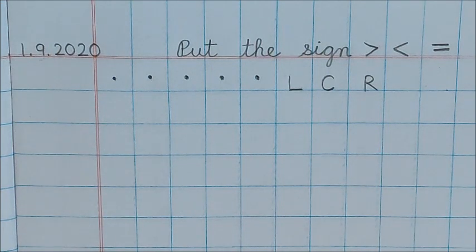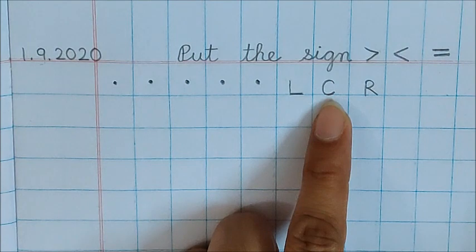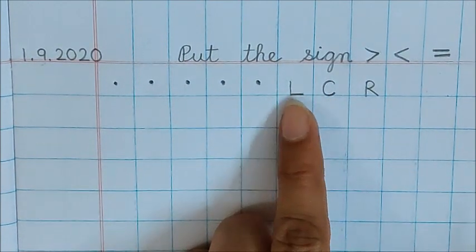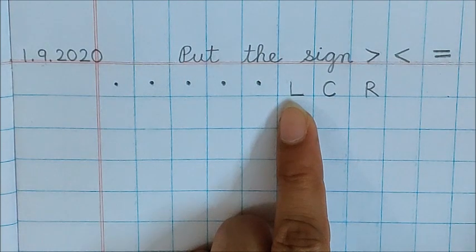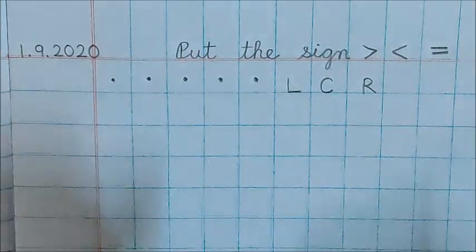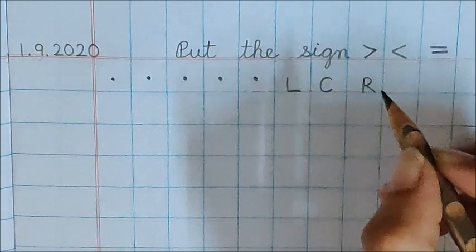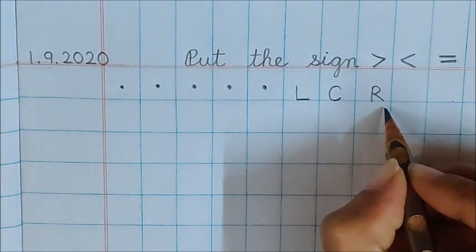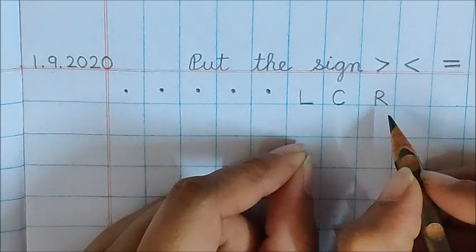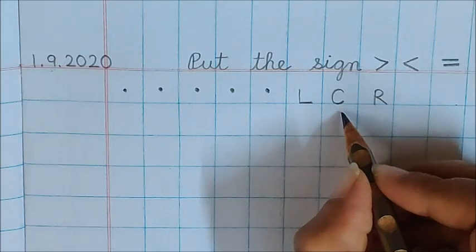Children, I hope you all have seen the video, Kali the Crocodile, explaining you put the sign. So, this C stands for Kali the Crocodile. And this L means left side. And this is right side. The hand in which we hold pencil is our right hand. So, this is right side. And this is left side. And in between is C. C for Kali the Crocodile.